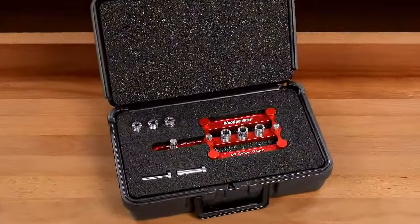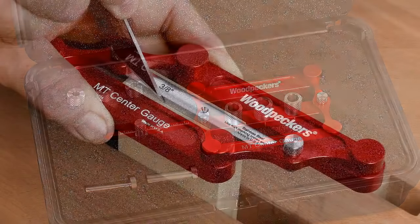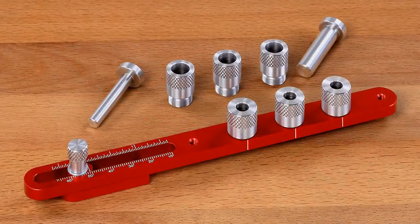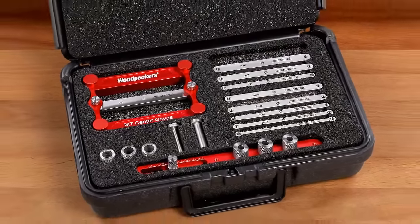Woodpecker's MT doweling jig comes in its own fitted foam-lined case for safe storage and convenience. If you already have our MT center gauge, simply order the doweling center bar as an accessory and a new fitted foam insert to expand your current MT center gauge.